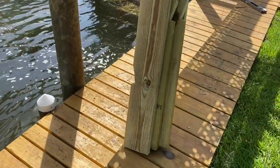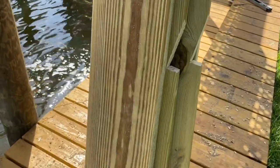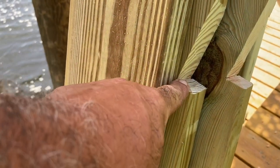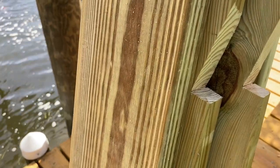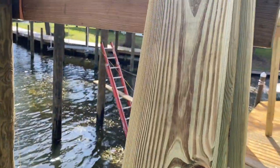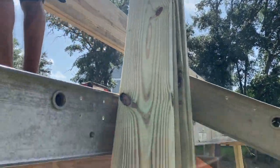These are our rafters here that we've got pre-cut. These are actually the commons here. And this little area right here, it's called the bird's mouth. This is the level spot that will sit on top of the top beams. And this is a notch out here, which will sit on the outside of the beam. It'll go up to the top ridge. It's already got an angle cut on there, right there.